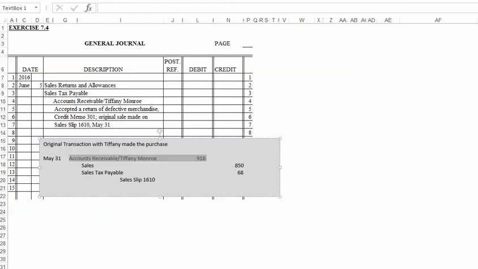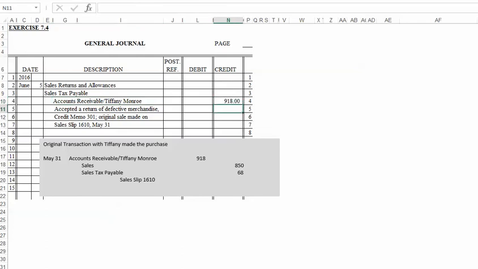In fact, you never really do debit sales. Sales is our revenue account. We keep showing that as a credit, but we have to have an account that keeps track of the returns and allowances so that we can make that adjustment when we're working on our net income statement. To make this correction, I like to set it up like we've got it here. You know you're going to debit sales returns and allowances, you know you're going to debit sales tax payable, and you know you're going to credit accounts receivable. I start with that one because to me it's the easiest.